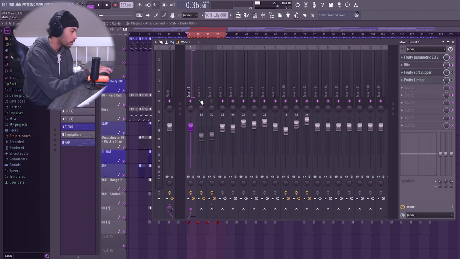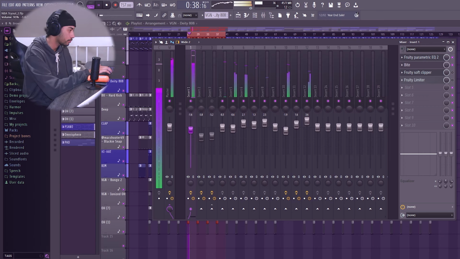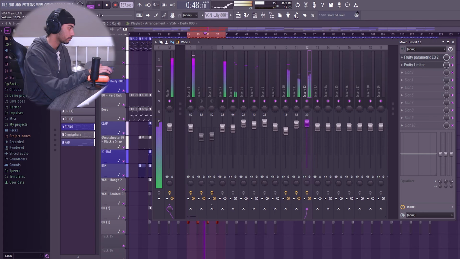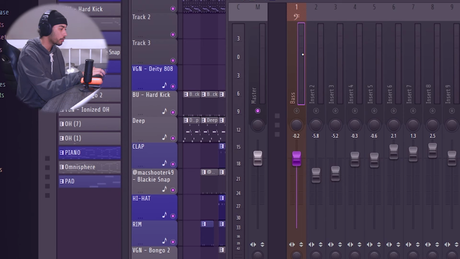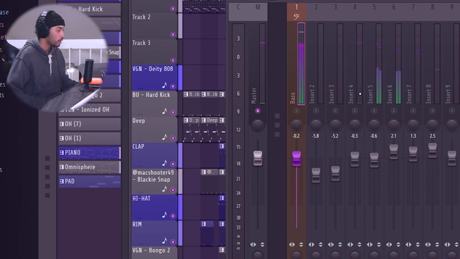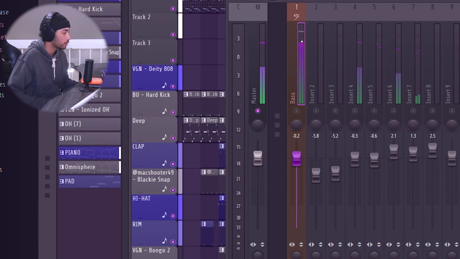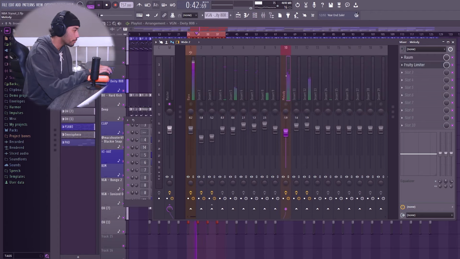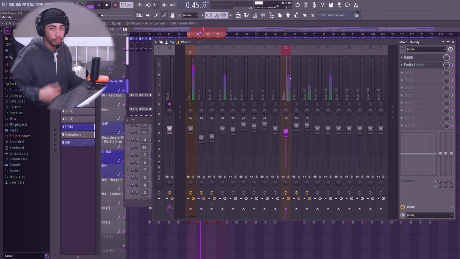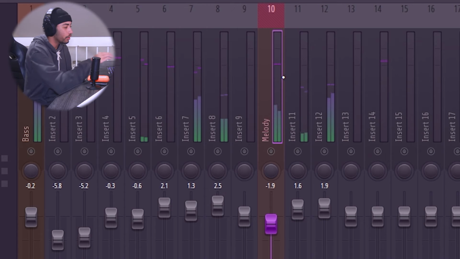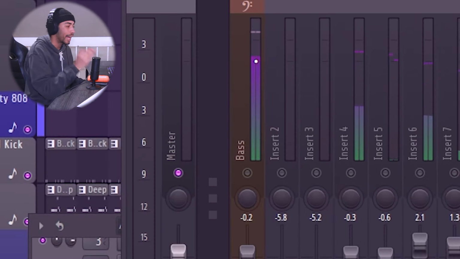So like I said, let's go ahead and play this beat. This is your bass, right? You got the bass way up here. You got it maxed out. And in the headphones, again, I get it. It sounds good. But then boom, this is your melody. You see how when we're making beats, don't you think it's odd that we keep the melody around this level, but we try to blast the 808?